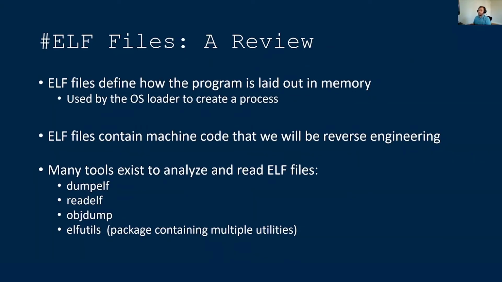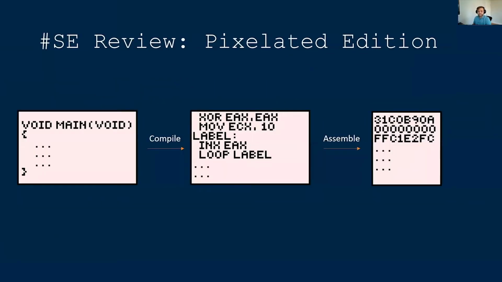The point of this was just to give an overview of the output file that you're going to be working with in this class and how you get to that output file starting from C code. And because we're all going to be low level people after this course, we have a pixelated view here of what the compilation process looks like. So just to recap what we talked about, and again, this was a 10,000 foot view of compilation, assembly and linking. I do not claim to be an expert in any of these fields. This is just an overview for everybody so that we can all be on the same page.